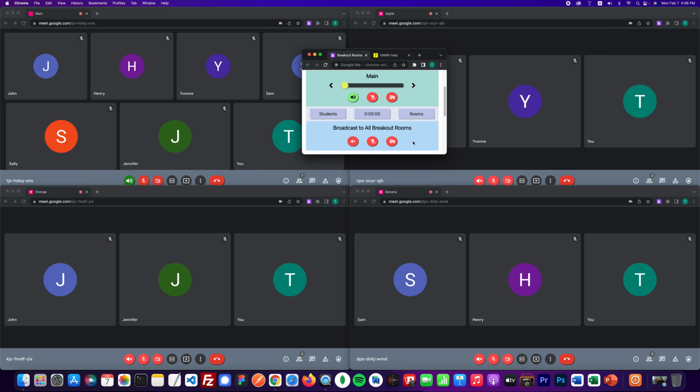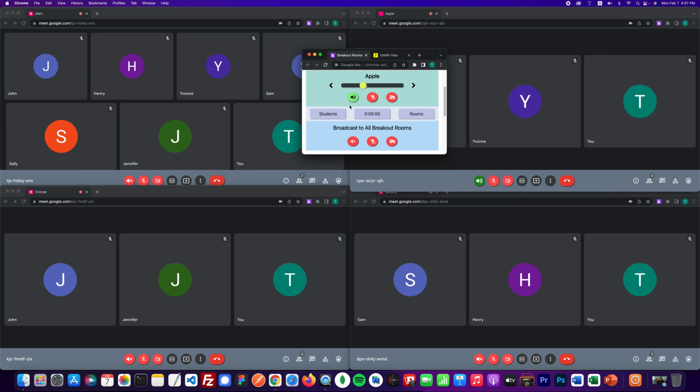And let me show you how that works. So the control panel here at the very top is a slider. You could click on the slider, you've got a left arrow and a right arrow. Let's just click on the right arrow and see what's going on. If we click on the right arrow here, you see it tells you the name of the room you're in. It says you're in Apple.